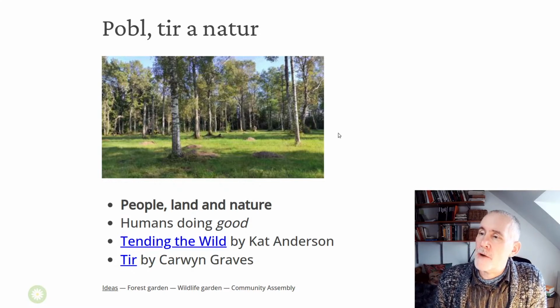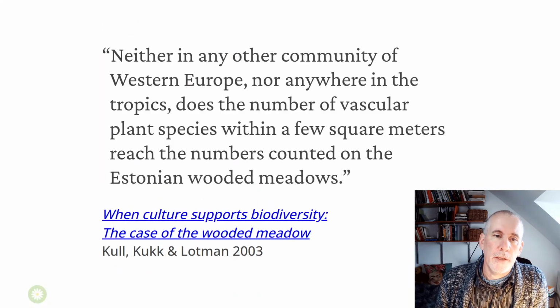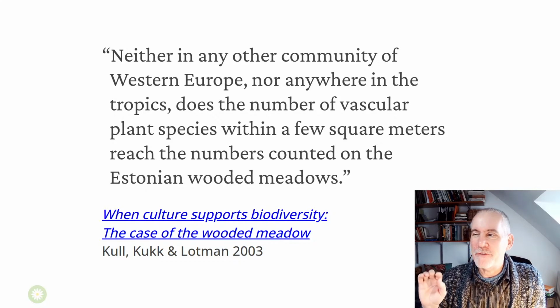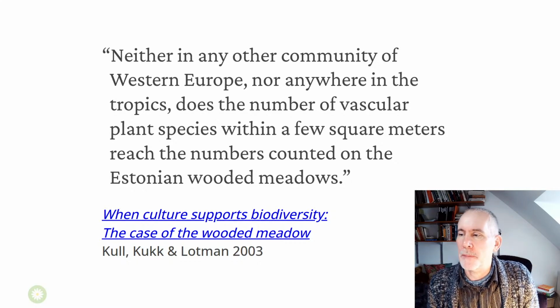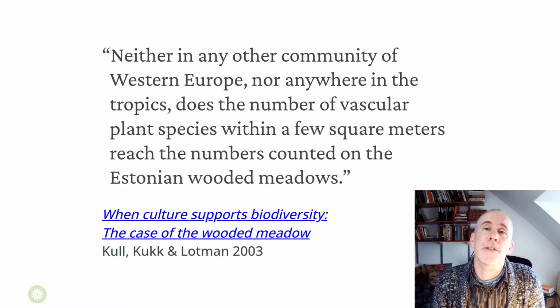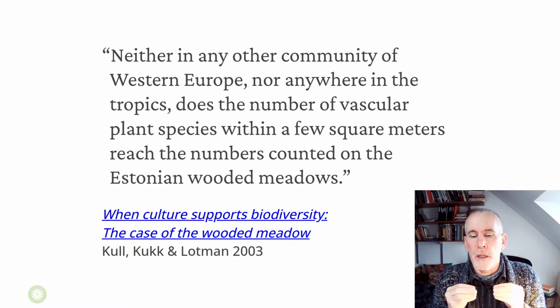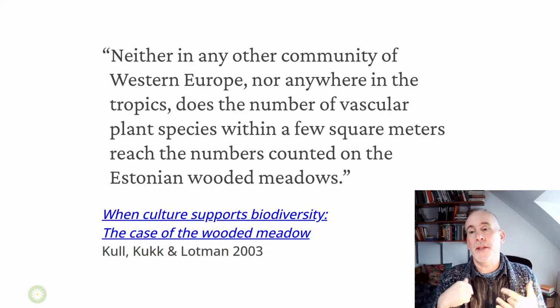And that's a photograph of a wood meadow. I think this is my favourite go-to academic paper. Everyone obviously has a favourite academic paper. Mine is When Culture Supports Biodiversity: the case of the wood meadow. It's the sheer amount of diversity in a wood meadow. A wood meadow is, as it sounds, wood and meadow, so it's cut for grass, and trees are grown as well.